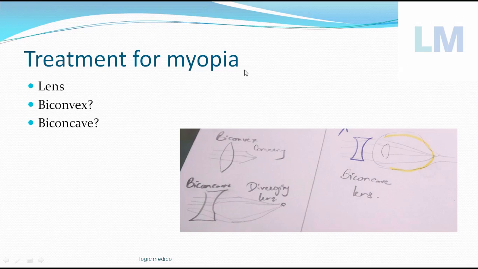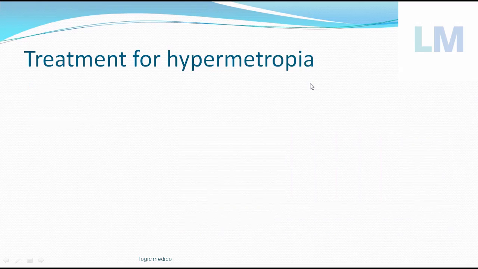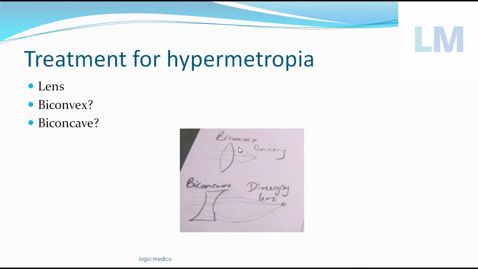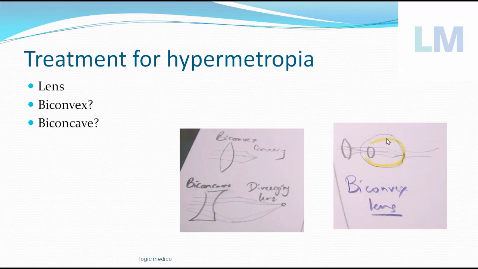They have to wear these glasses whenever they are driving or want to see a long distance clearly. Maybe a sunset or a sunrise they want to see, they can wear the glasses. Coming to the treatment of hypermetropia, of course it is lens again, but which lens? Biconvex lens or biconcave lens? The basic pathology in hypermetropia is that the eyeball is shrunken in size. So if you give biconcave, it will further diverge the rays of light and the image will form further behind the eyeball. So we have to give biconvex lens.